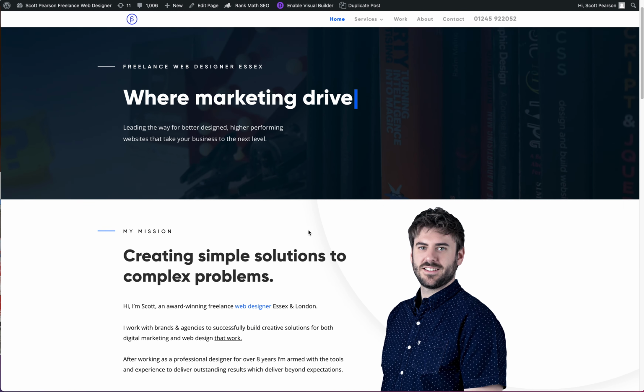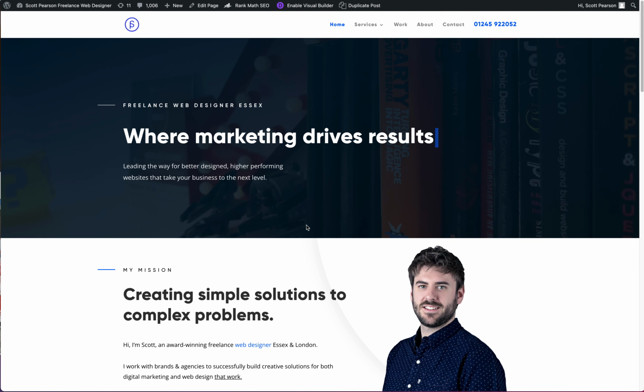So what I'm going to do is just update some of the text, update some of the imagery just on this site to show you how those tools work. First things first, you want to click on the Enable Visual Builder that appears at the top, and what that will do, it will enable us to design and change some of the aspects within the page. It'll take a couple of seconds to load that in.